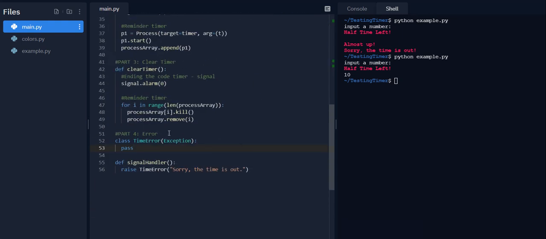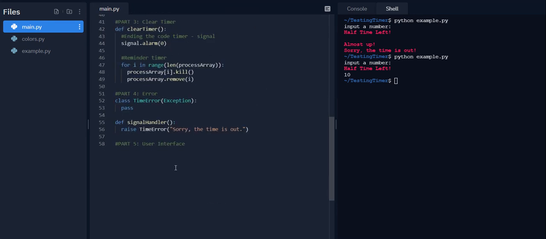And we're done now. So all we need to do now is create the user interface and implement the timer into it.